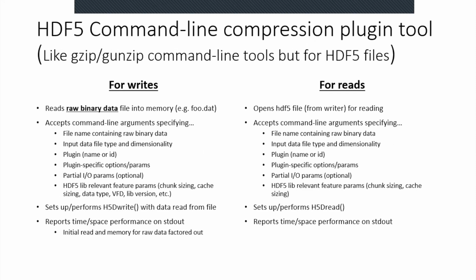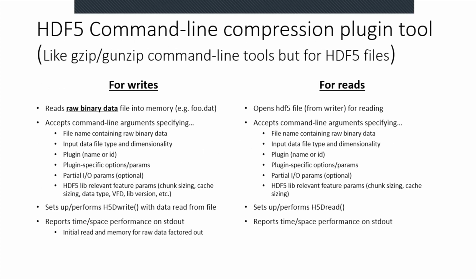Okay, onto the HDF5 command line tool I have in mind for this. Again, it's basically just like gzip, except it's an H5 zip or whatever we'd call it, that is going to take, in the write case, the raw binary file and read it in. That's not going to be included in the time or space measurement.